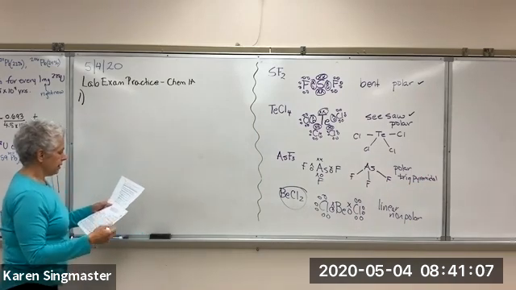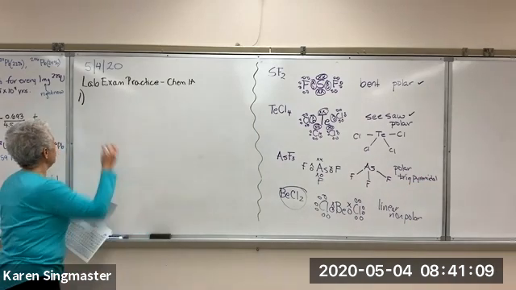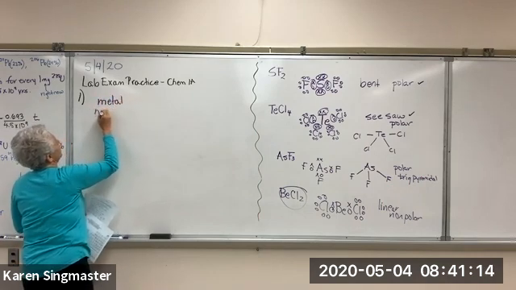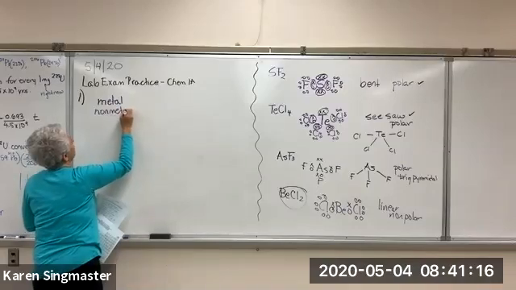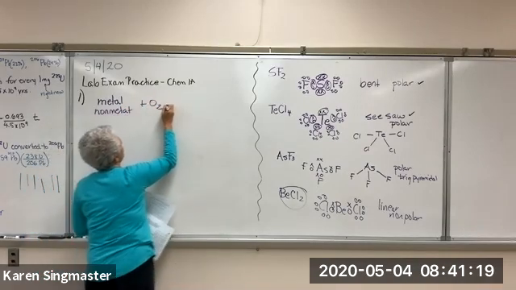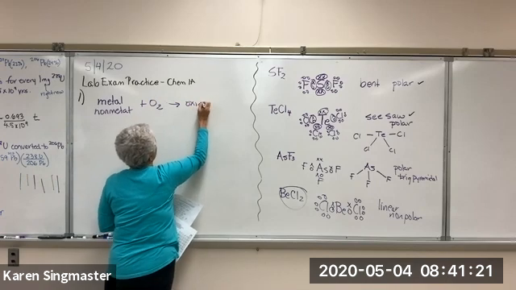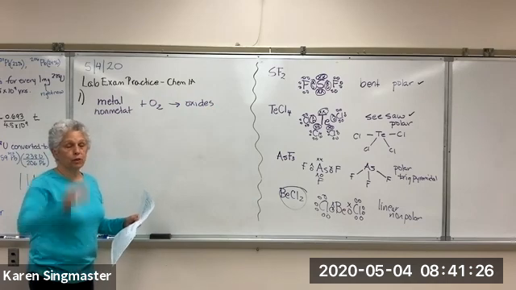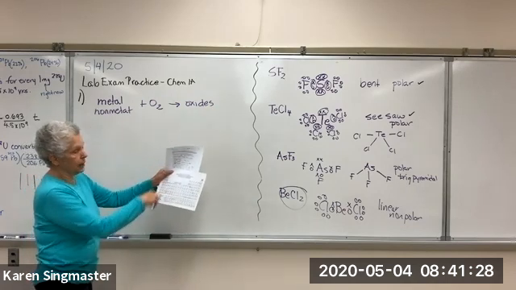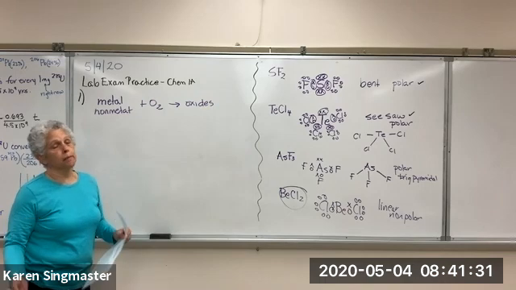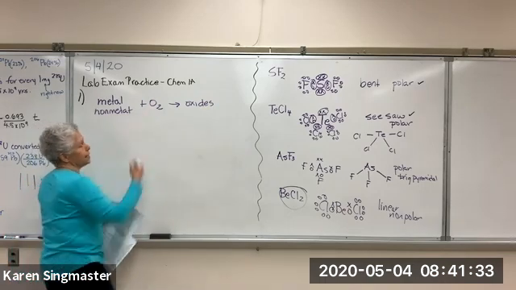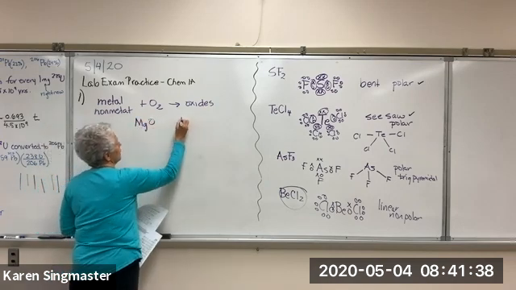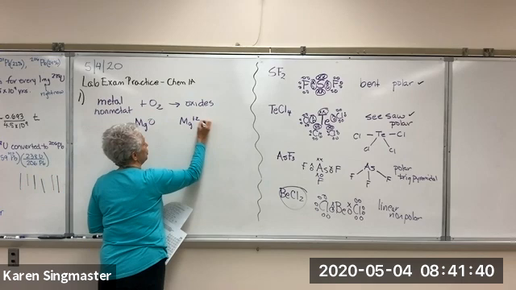Okay, product of the reaction between Mg and O2. So metals as well as non-metals plus O2 make oxides, right? So Mg, he's in Roman numeral family number 2, right? So you know your ions, he's an Mg plus 2. Oxides are a minus 2, so it makes MgO, right? Because Mg is a plus 2 and O is a minus 2.